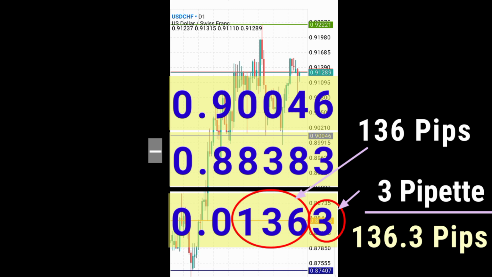To make it simple for you, whenever you finish finding the difference between the two price levels, all you need to do is move your decimal point to the last digit. When you put your decimal point before the last digit, that will give you the exact number of pips. That is just a simple way to go about it. I hope this has cleared every confusion you may have on how to calculate your pips.